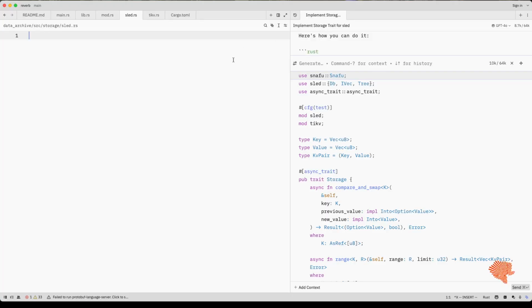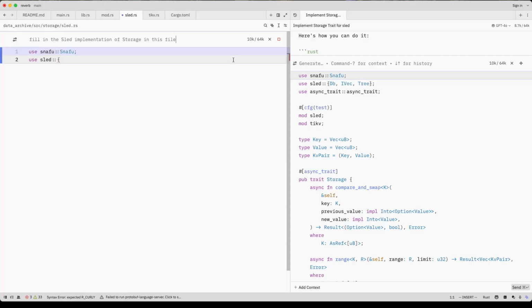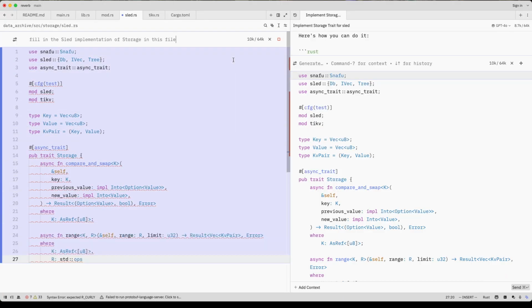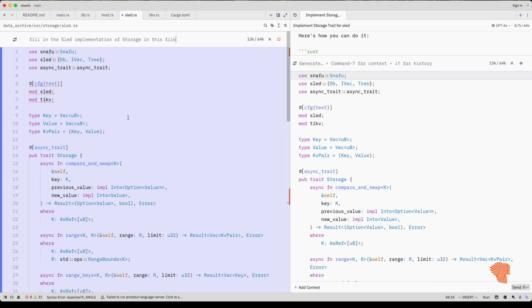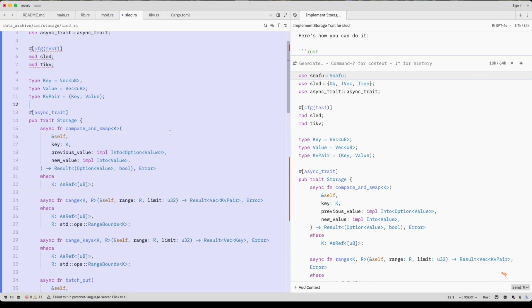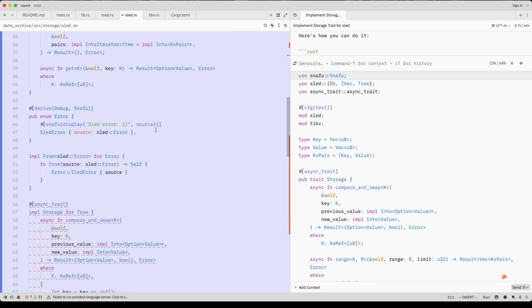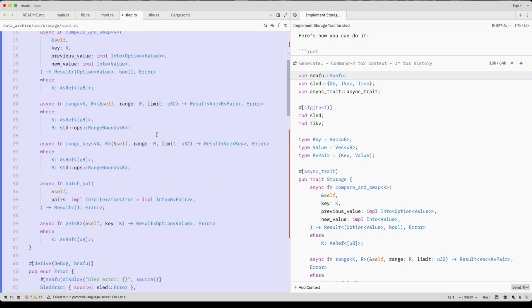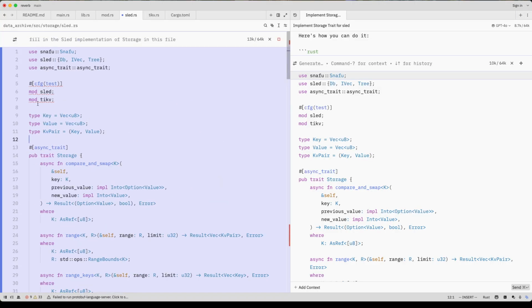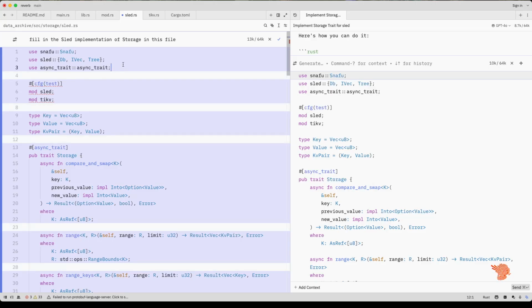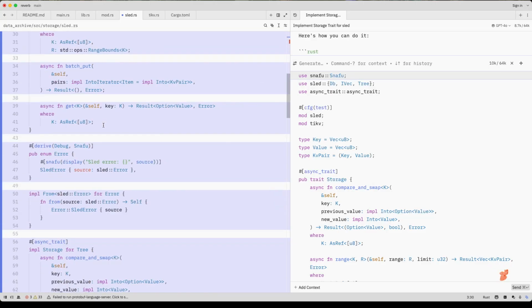Control A. Now see, it's doing the trait again. It's like, no, we don't want that. And we don't want async trait. Okay.